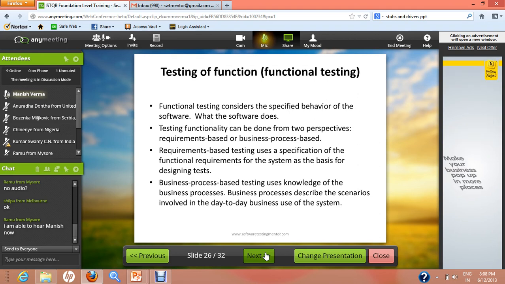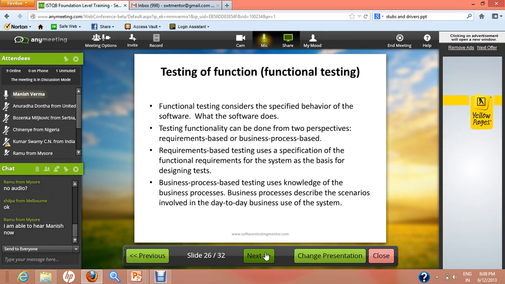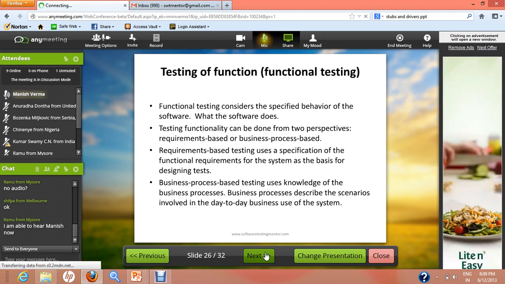So in order to get business process based testing, or business process based functional testing, you need to think from the customer's or end user's point of view. Mostly the people who do user acceptance testing or business process testing keep themselves in the customer's or end user's shoes. They think from the end user perspective and try to figure out what business scenarios will be valid for that specific software, online portal or banking website.